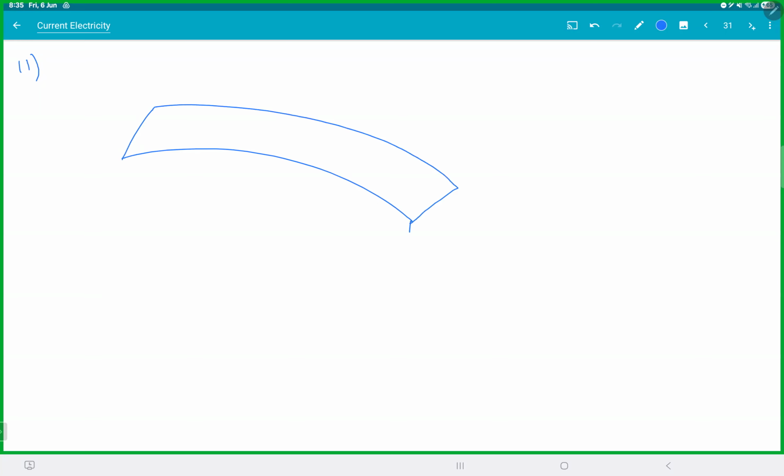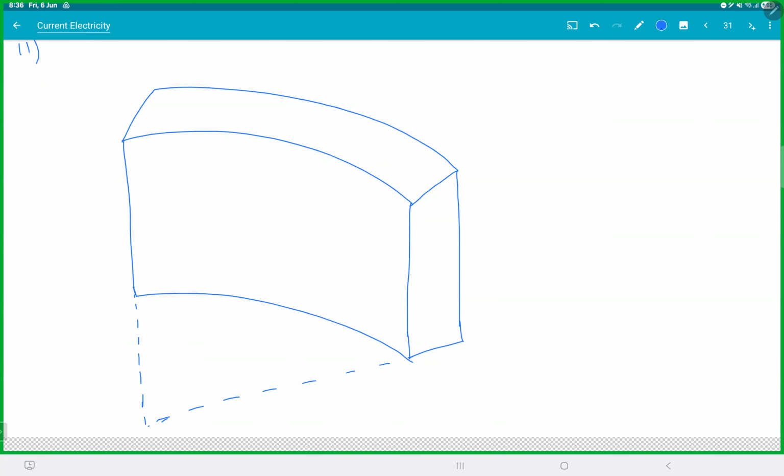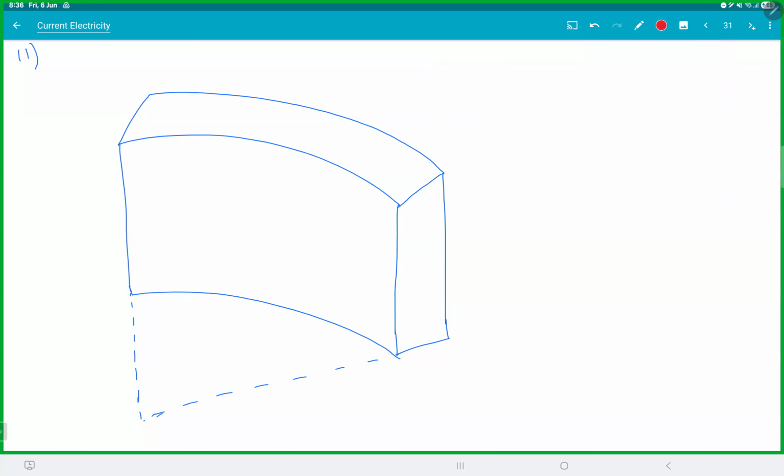So we have a shape like this. This radius is A. This thickness is D. This height is L. This angle is theta. And this A is much, much greater than D, so that we can neglect the fringe effect. So at the edges, right, the current won't be uniform. So we want to ignore that.